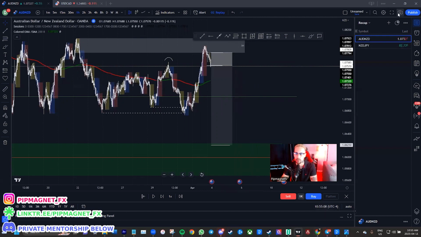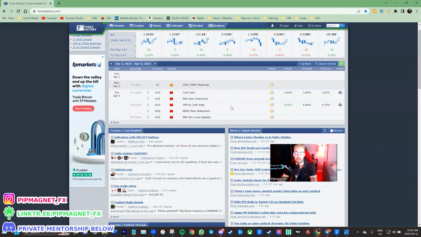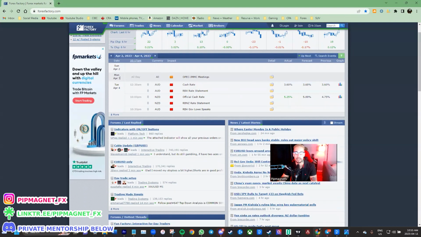So let's take a look at some of the fundamentals. You can see here on Forex Factory for that day, Monday was the day we took the trade, right? The sell. And there were no releases on Monday, but I did anticipate that there would be news releases Tuesday morning, right? So Tuesday morning, we had the Australian dollar cash rate and RBA rate statement. And whenever you see red folders, you know it's going to move the market. So with that, as well as extra New Zealand news the following Asian session day, I wanted to see if price was going to play in my favor, okay?